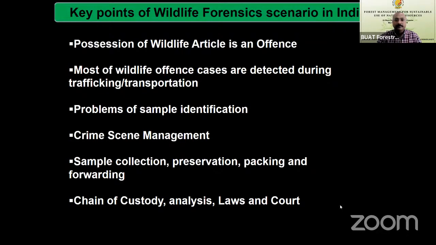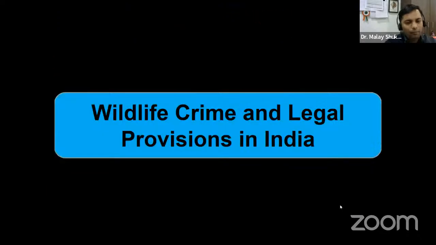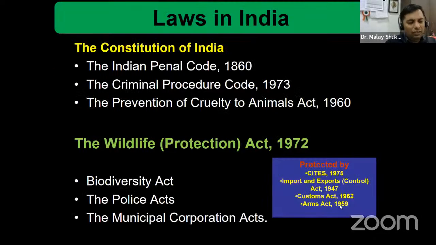Right. Another important thing in forensics is that it is very important to maintain the chain of custody of whatever article we have collected as an enforcement agency, right from the scene of crime till its final proceeding in the court: who has collected it, how it has been forwarded from one agency to another, the exact detail has to be there. There should not be any tampering. Unfortunately, in most wildlife forensic cases, because of lack of awareness amongst the enforcement agencies, this is not followed the way it has to be, right? Anyway, these are the challenges that we are facing.